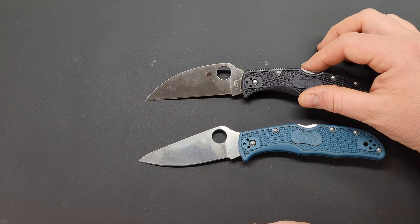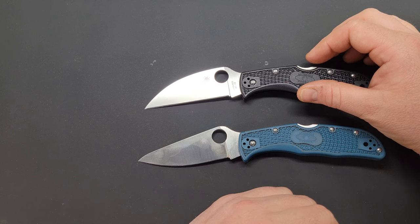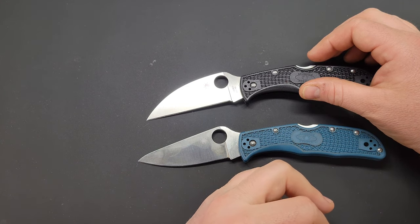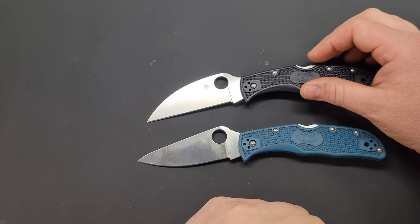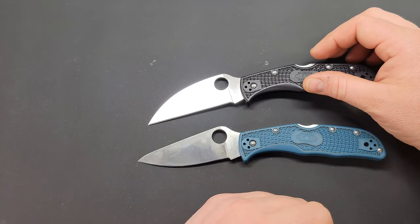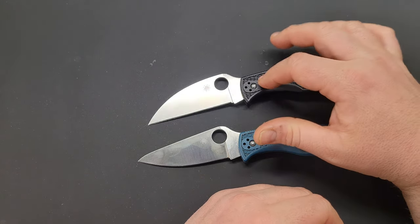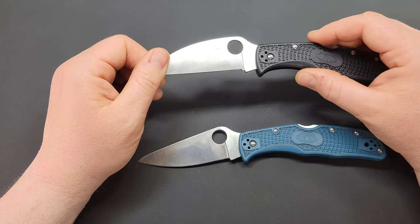You know, there's a lot of companies, Civivi, CJRB, a lot of companies out there that are doing higher quality steels for less than $100, you know, especially in 2024. For $100, something in that price range, you're almost looking at being able to get something like S35VN or S30V or something like that, you know, so that is the outdated part to me of the knife.